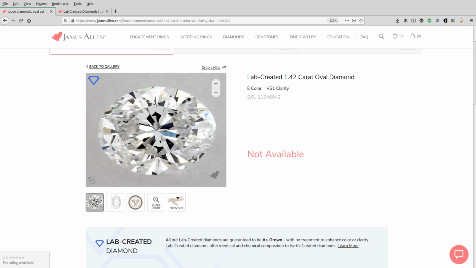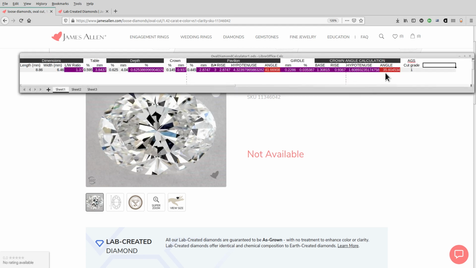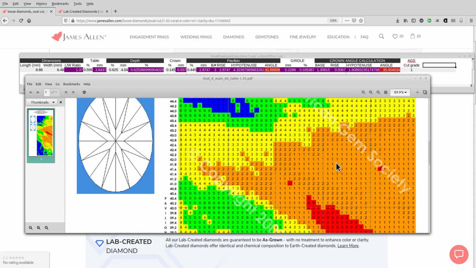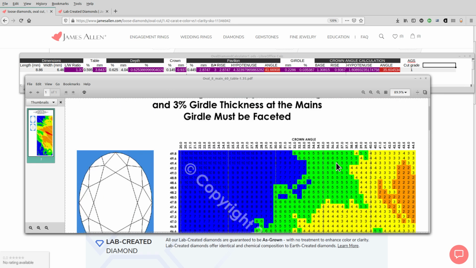Okay, looking at the angle, 35.6 and 41.6 in this chart. So it's for an 8 mains pavilion with a 60% table. Now the diamond in question has a 59.5% table, which is pretty close, and that's the only chart we have anyway, so that'll have to do.